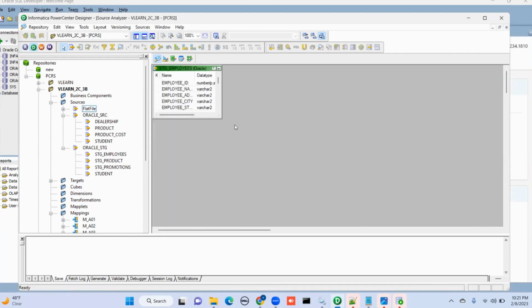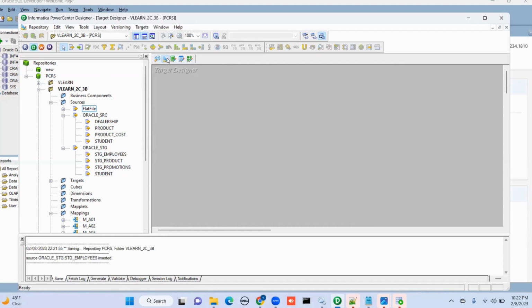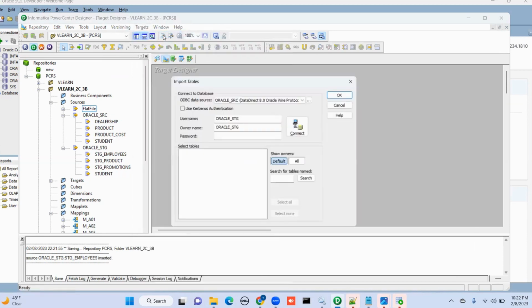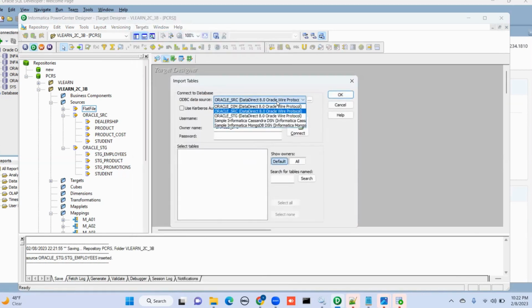These are routine activities, so you have to do them multiple times, no need to worry. Now I got my source, which is the Oracle table, and try to get the target as well. Go to targets, import from database, and you will have your drivers here. Normally this SCD type 1 and type 2 we do on the dimension tables.